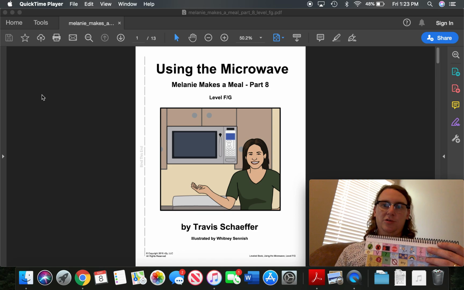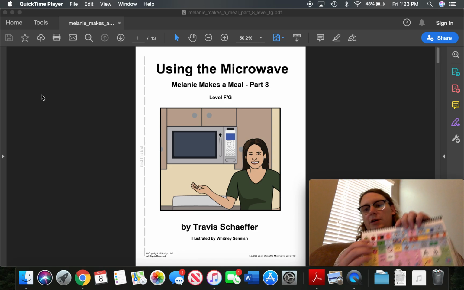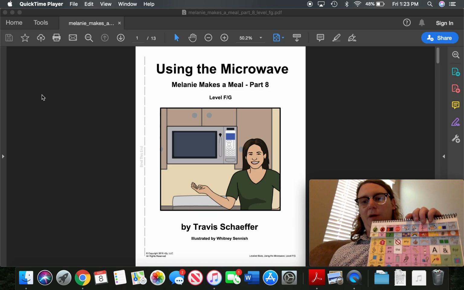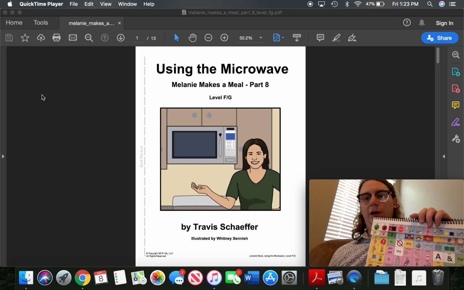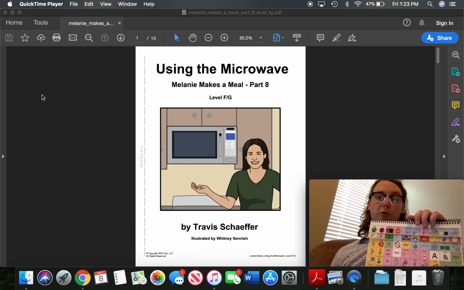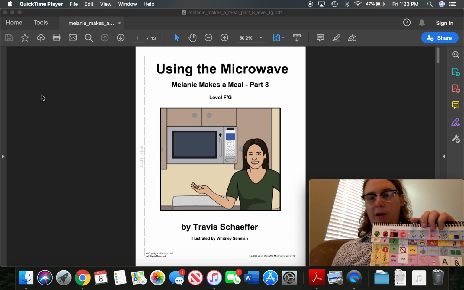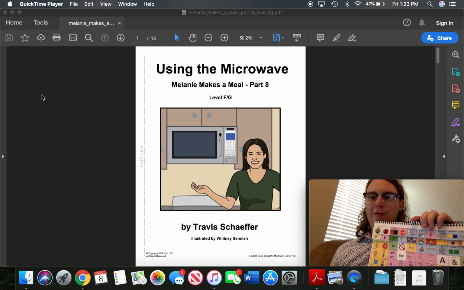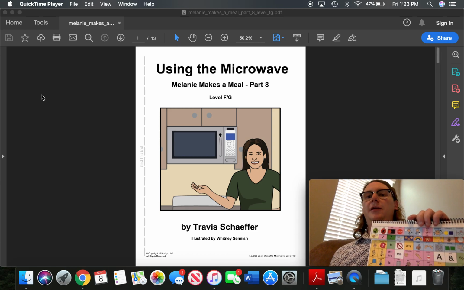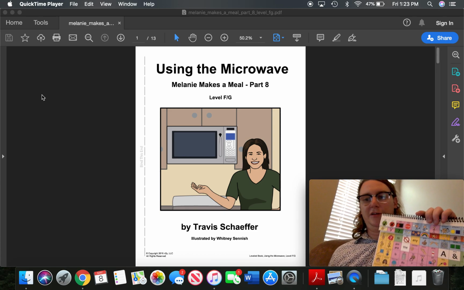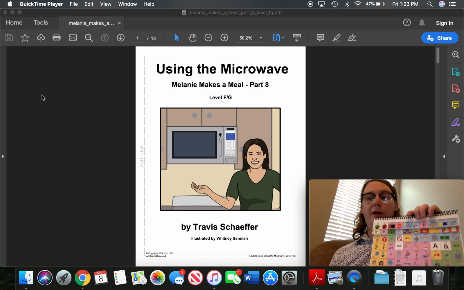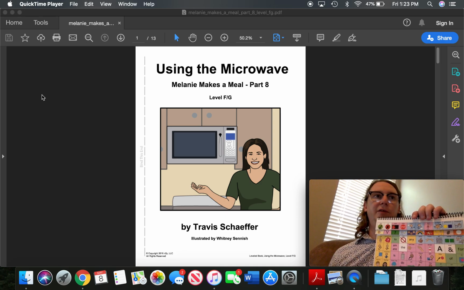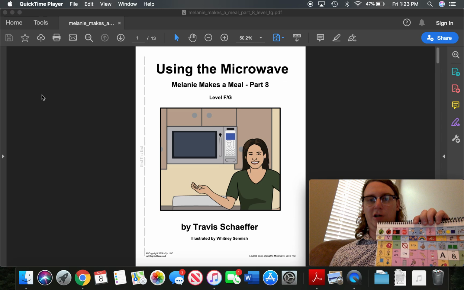So using the microwave, I just thought about using what's called descriptive teaching method to talk about this story. So you're going to see me using a lot of the word it instead of microwave or food or things like that. And I'm going to get as creative as I can to tell this story just with the core board, so that I would be modeling to my students and giving them language that they could use to talk about it later.